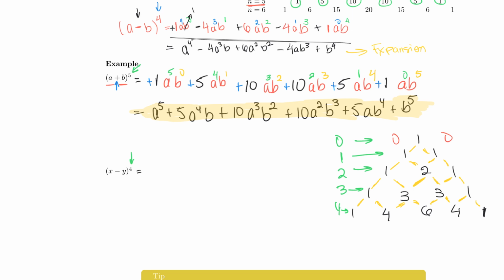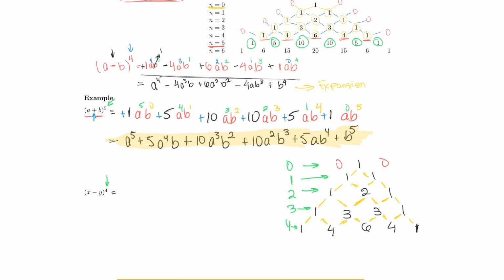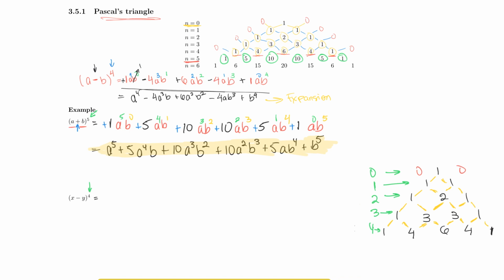Now, let's start expanding our binomial. And the first step is to write the coefficients. So we have that our coefficients are going to be 1, 4, 6, 4, and 1 because they are the ones in row 4. And we write them down: 1, 4, 6, 4, and 1. Next step, to write down the terms in our binomial. In this case we have x and y. So we have x y, x y, x y, x y, and x y.